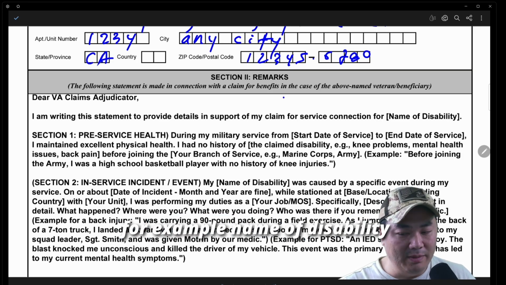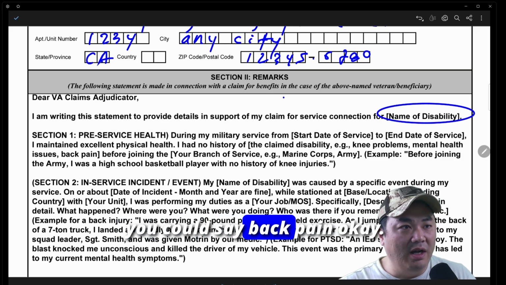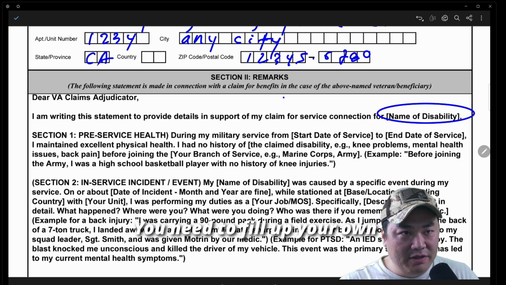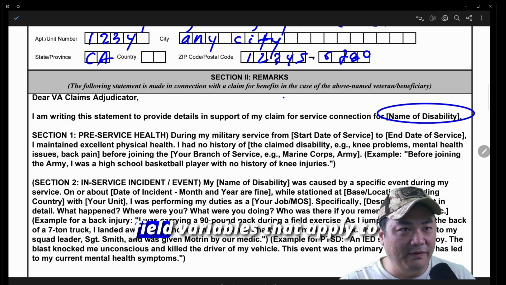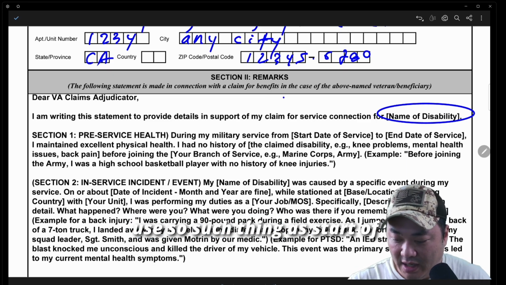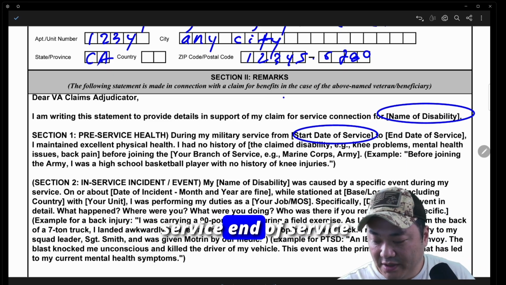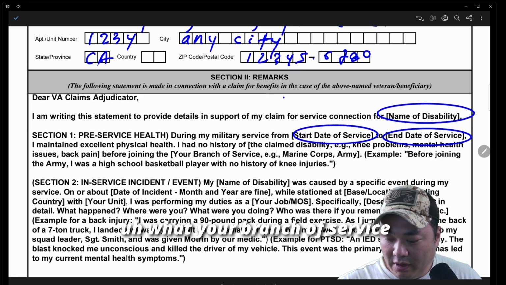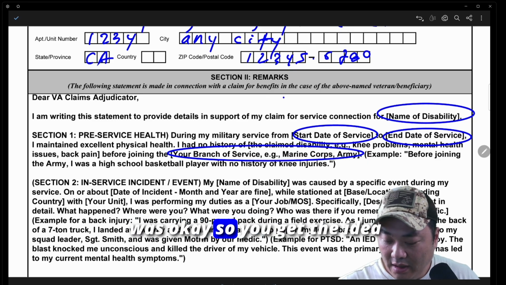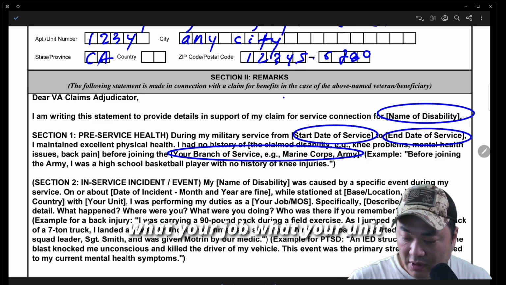For example, name of disability, you could say back pain, okay? You need to fill out your own fields that apply to you, such as start date of service, end of service, what your branch of service was, your job, your unit, and what your disability is.